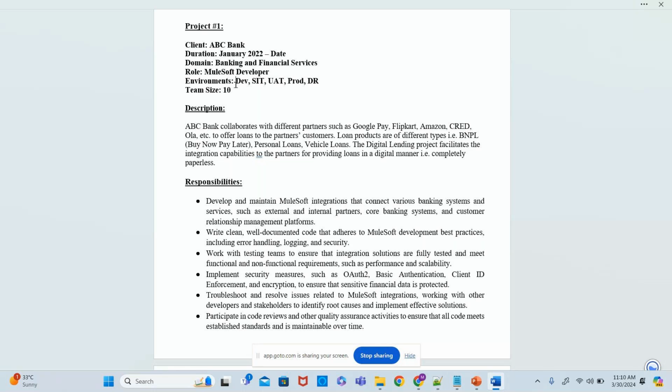This project will facilitate paperless loans, completely digital loans. Exactly how this type of partnership works with different partners like Amazon, Flipkart, Ola, Google Pay, PhonePe, Paytm. Okay, that is the project, and then you try to tell your responsibilities in that particular project.